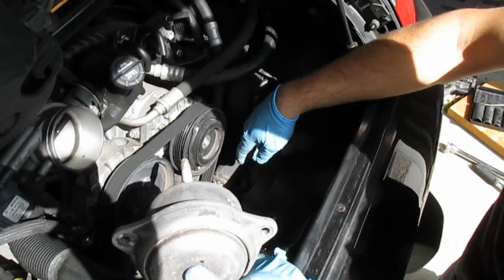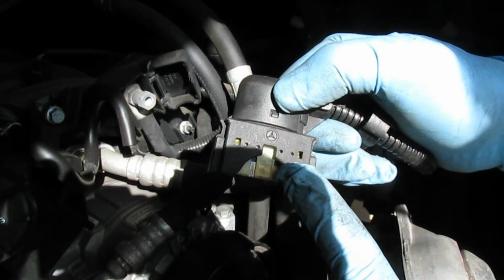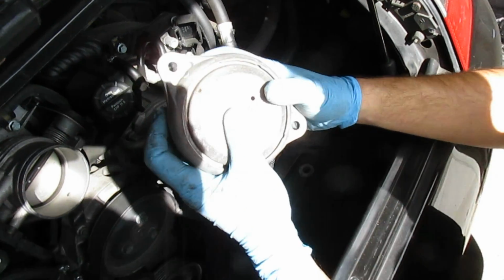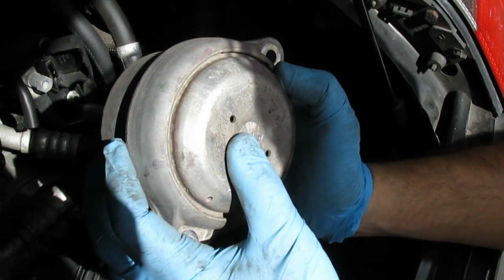And while we're in here, I want to show you another cool little thing. That has a Mercedes symbol. So Porsche was borrowing some tech from Mercedes at the time for their mass airflow sensor, or at least their little clips and their connectors. And then here, this car was such an early build date that it had a 993 part number there.